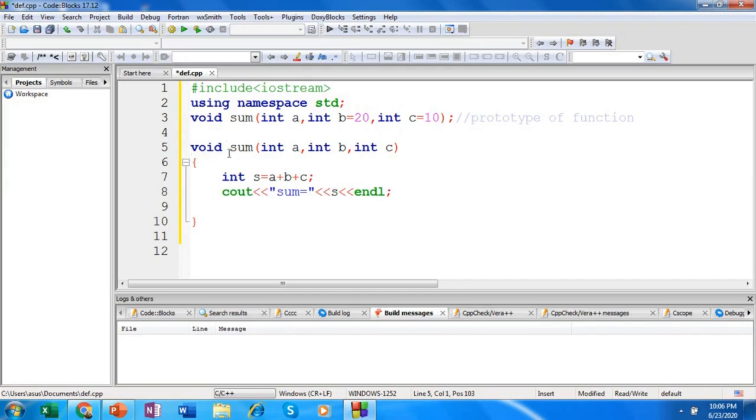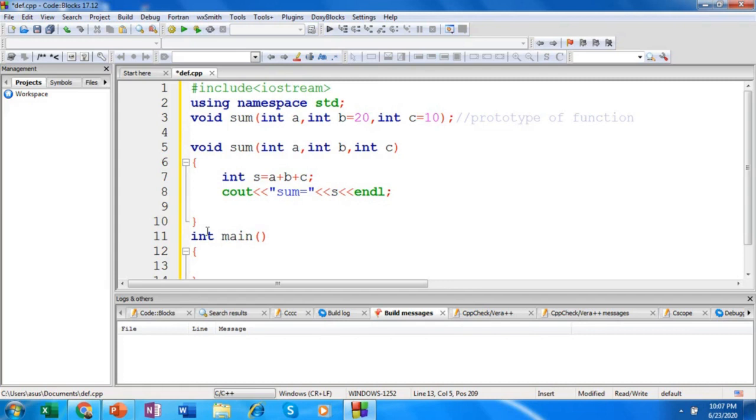My function sum is not returning anything, so the data type is void, and it is taking 3 integer entities. The function body is written in such a way that it is computing the addition of its 3 arguments a, b and c. And finally, I'm printing the sum. Now you invoke a function by making a call to it. Let me call the function within the main. Here I have the privilege to call my function by passing 3 arguments, by passing 2 arguments, as well as by passing 1. Let's see how this is done.